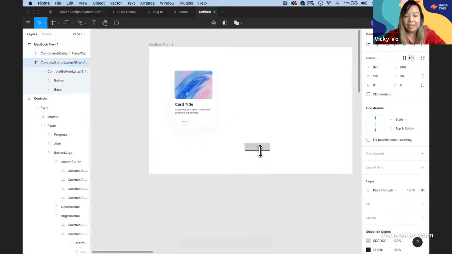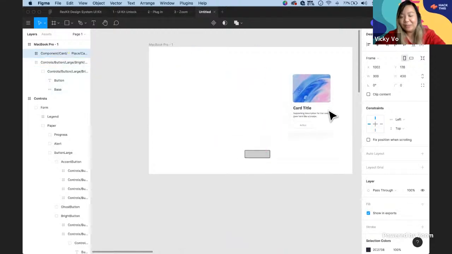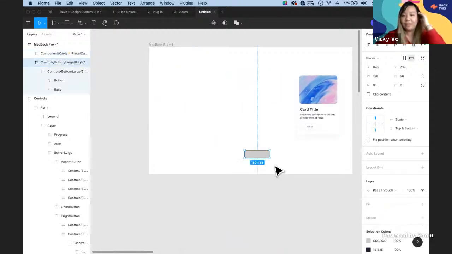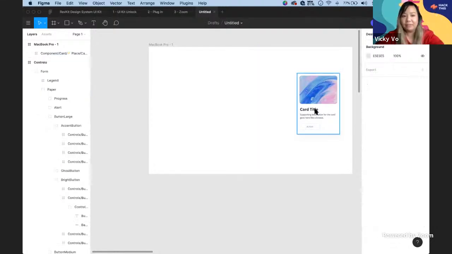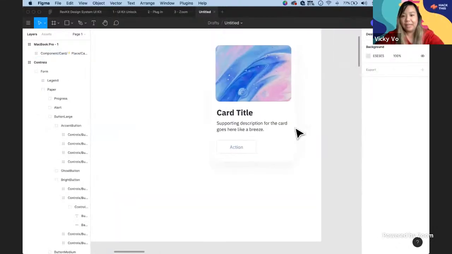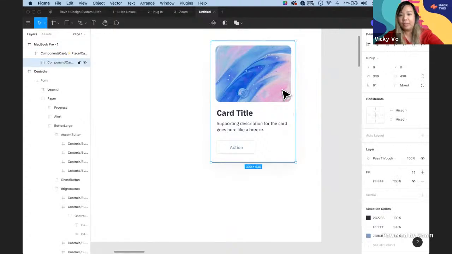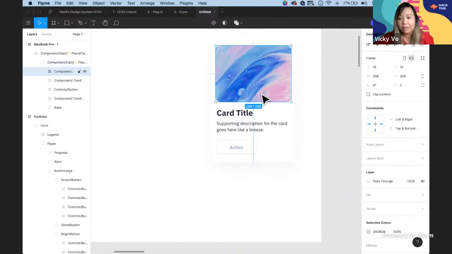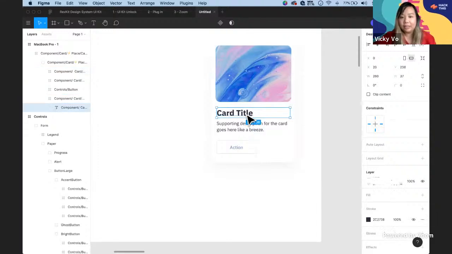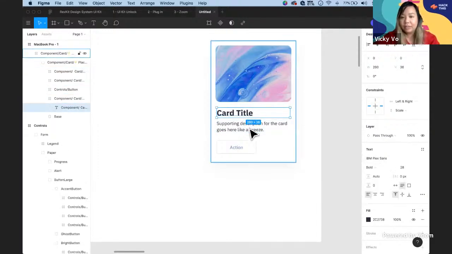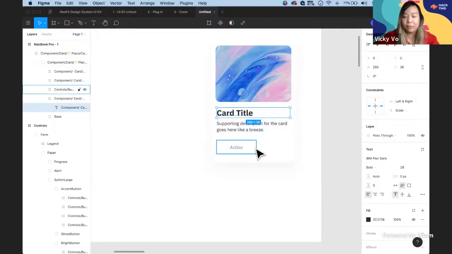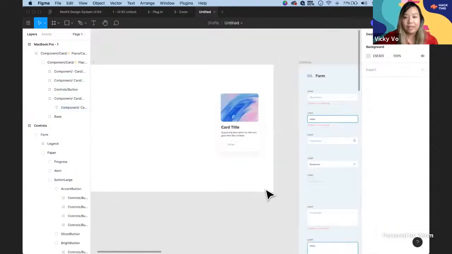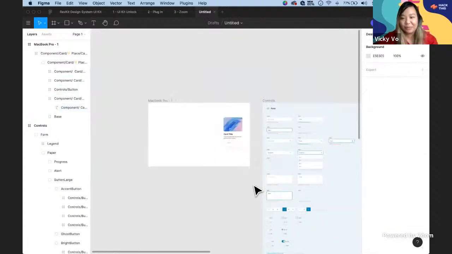It's very, very straightforward. Using a UI kit will save you a lot of time and effort. You can change a lot of things, including pictures right here. Just double click on this and change the text, change the size. You can do anything with this. So this is already pre-designed, really fast for you to use.